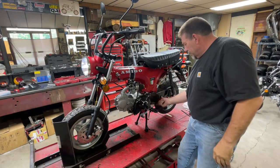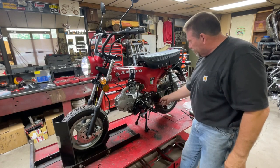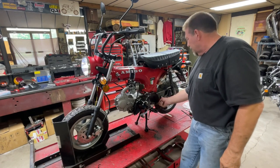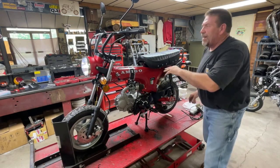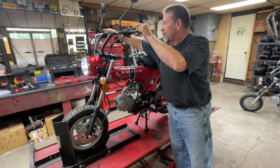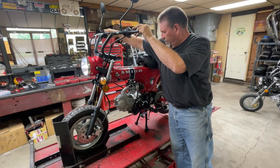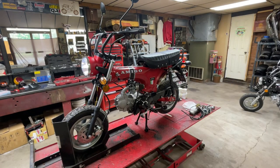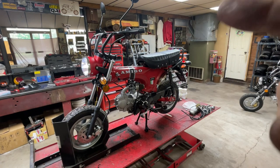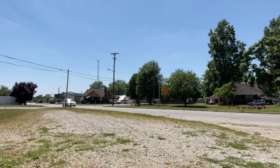Touches the bottom of this part of the case right there. Man, look how loose that swing arm is. This thing's gonna ride like crap. All right, I'm gonna mount that handlebar mount to this bike and let's take it for a spin. Let's go try this again with the Amigo Rocky.